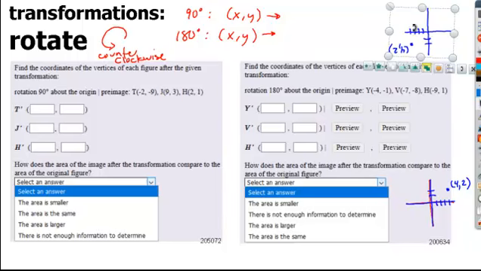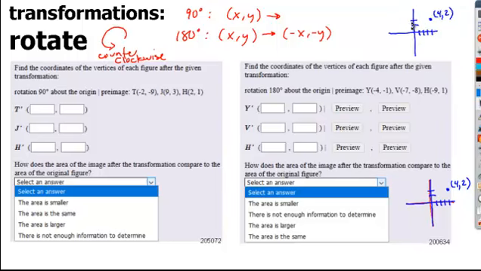Okay, when you look at how these new coordinates play out, my new coordinate for this point is left 4, down 2, so -4, -2. So how does -4, -2 relate to the original point, 4, 2? Yeah, they're exact opposites. So that's the easy one for this. The 180 degrees is going to give you exact opposites.